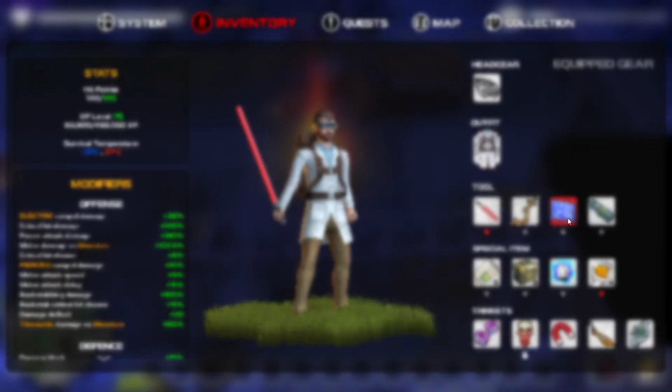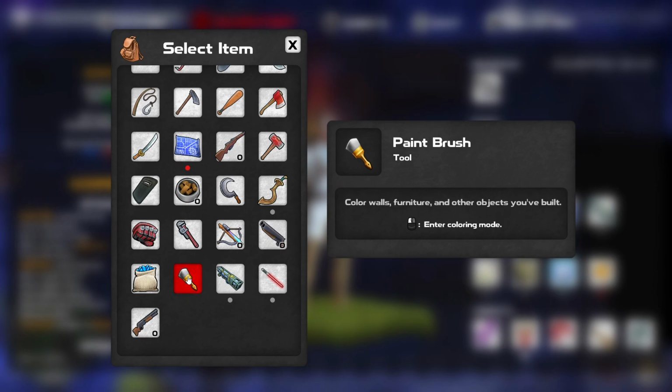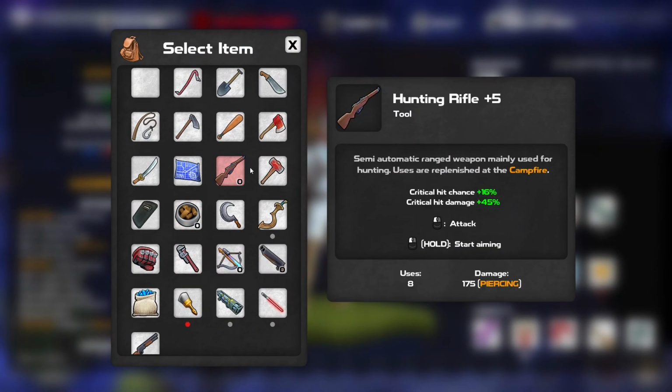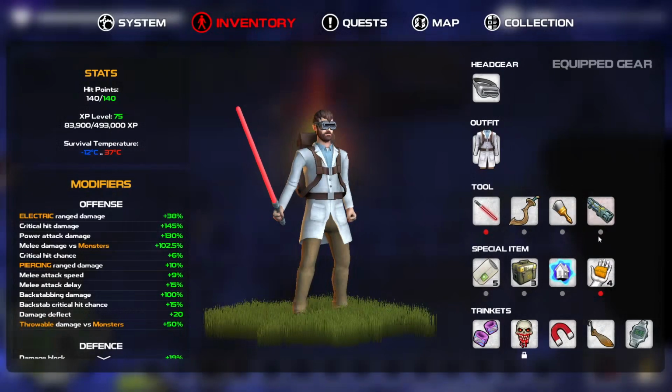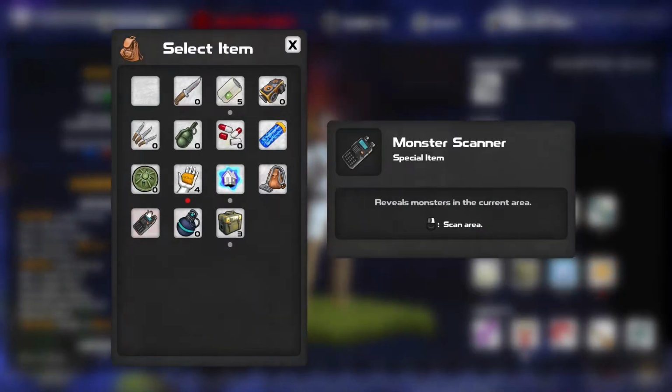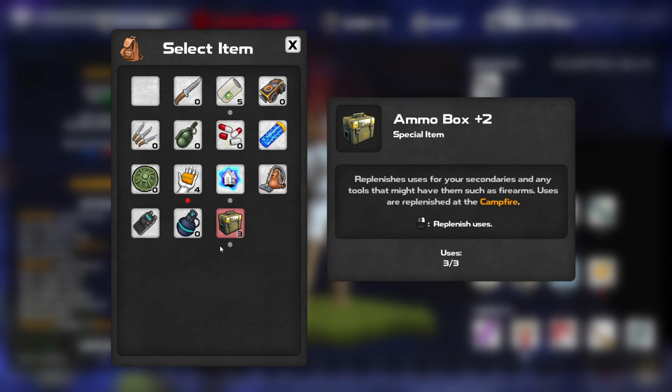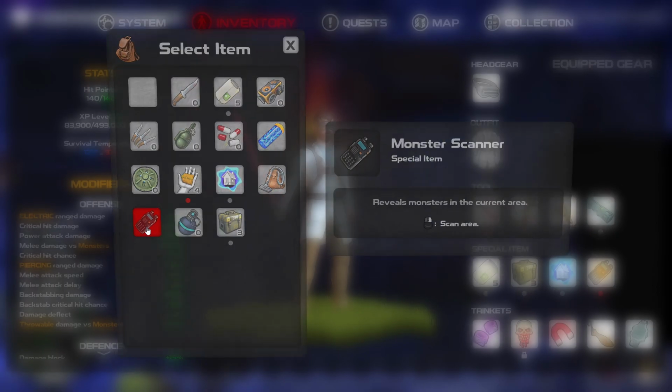So that's not all, you have new tools, and you have a new tool in the form of the paintbrush, so you can paint walls to whatever color you like. And one of the more requested features, so these are the skills or the special items, right? Well, you have the vacuum cleaner over here that I already mentioned, but you also have this thing over here, the monster scanner special item.